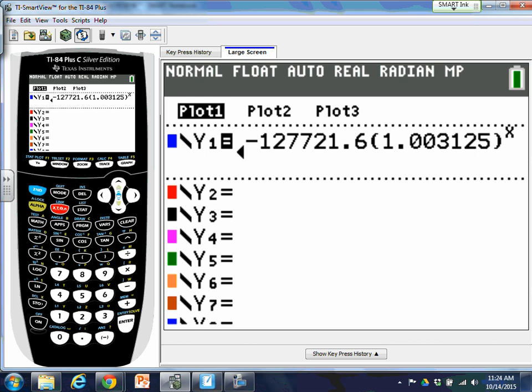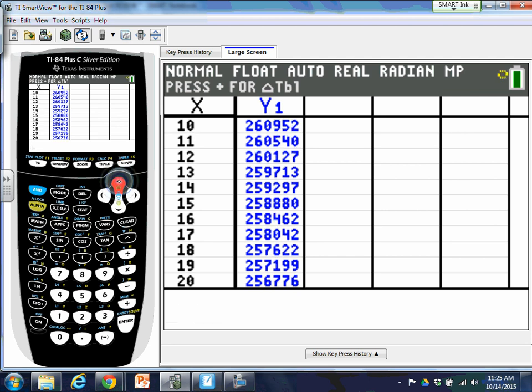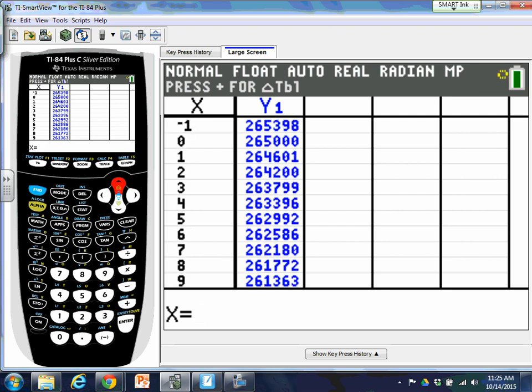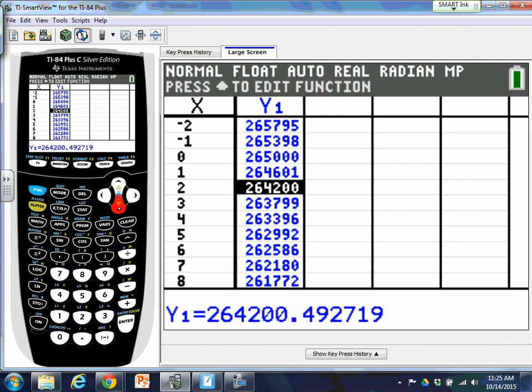Okay, so going to the y equals table, if we go back to where we started, this should be a way to verify that your explicit formula is correct. Make sure that those y values are the same as the ones we got initially. Oop, didn't want to go that far. So it looks like at 0 we owed 265,000. That was the one we did when we did the recursive pattern, right?